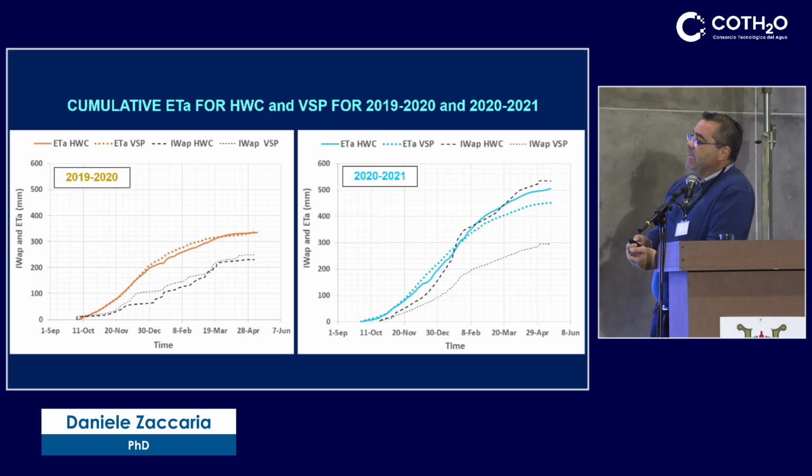Here is the cumulated ET in the drought here on the left. You can see the high wire cordon, again, cumulatively used a little less water because it got more stress and water was not available there. Here, water was applied a little bit differently because the farm management had enough water to irrigate one a little bit more than the other. And you can see also the dashed lines here are the irrigation amount of water applied over the course of the season. You can see the high wire cordon was taking up more water.